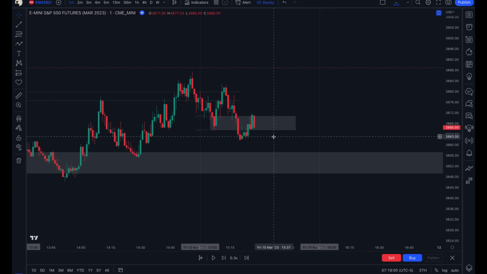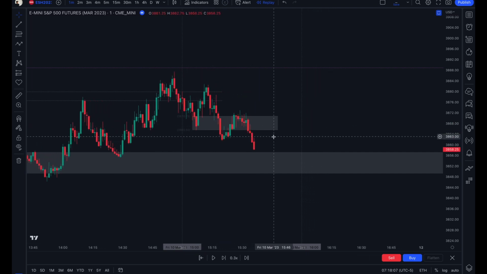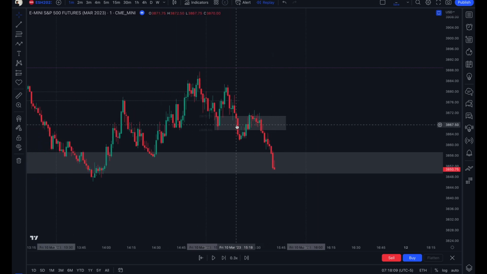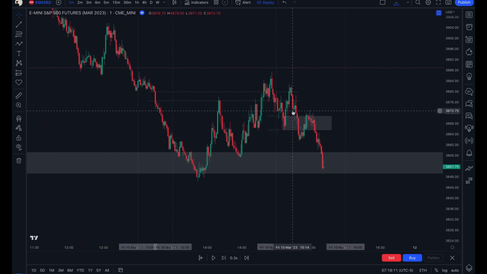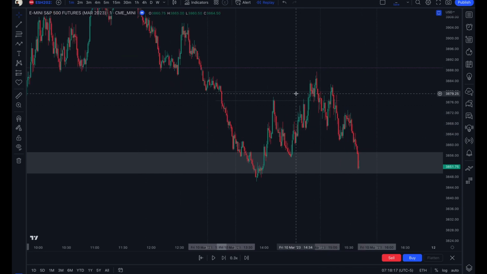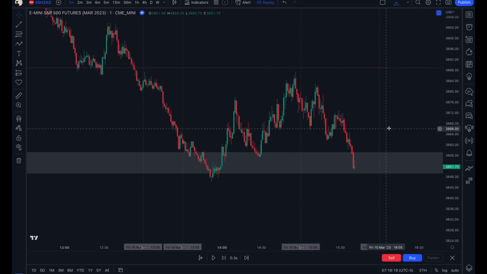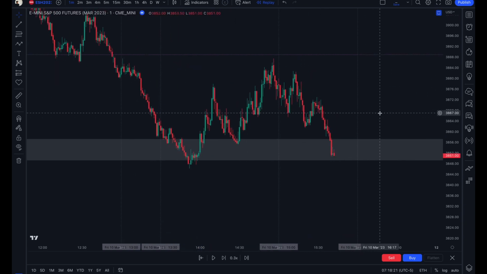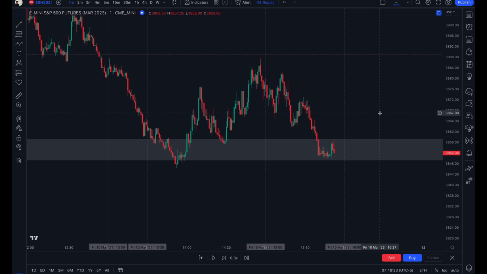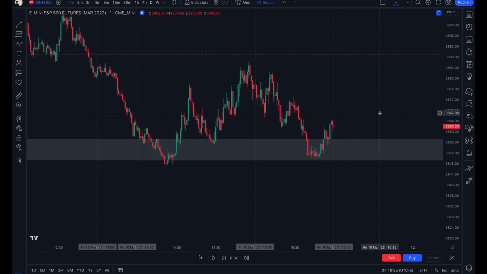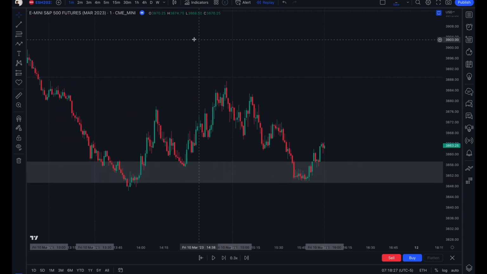But again, we didn't have a bias. The market can easily take out the sell side liquidity and go up, retouching midnight new opening price. So if we don't have a bias in place, we won't really enter. And last hour, the market just kind of consolidates on the daily volume balance level, and that's it.